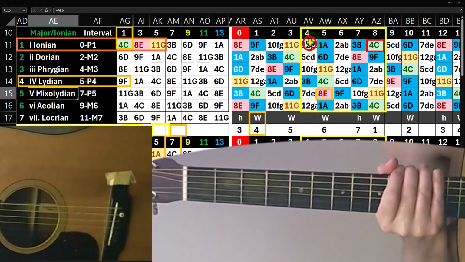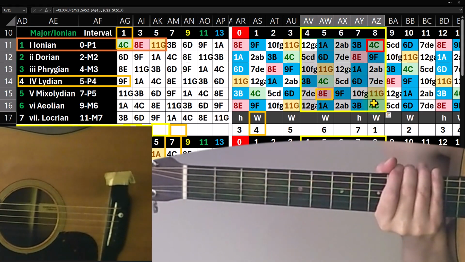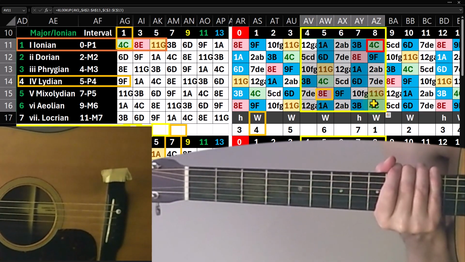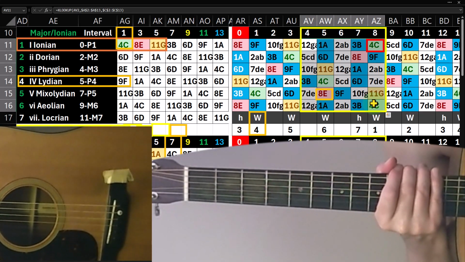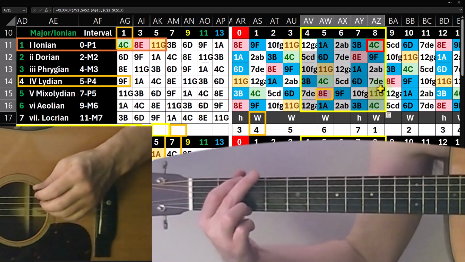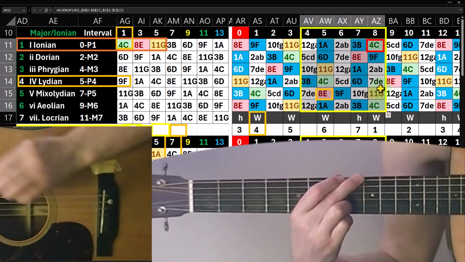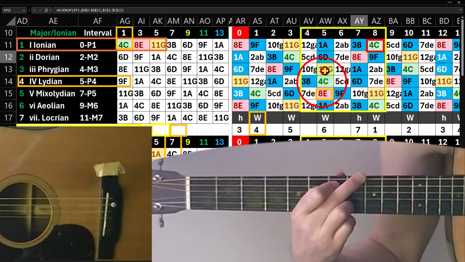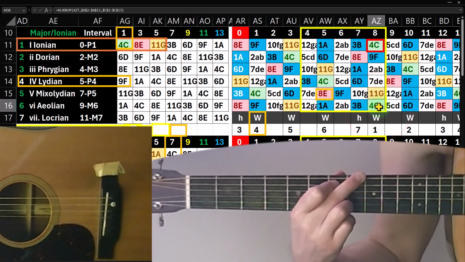We're in that middle chunk right here, which is right in the middle of the guitar, which is what I would call position number 1. You could also call it a G-shaped C major chord. Why? Because if I look at that G shape right here, and I move it up to here, to that C note, then you can see here's the G shape. From here, boom, boom, boom, boom, boom, boom. That's the fingering of the G shape.